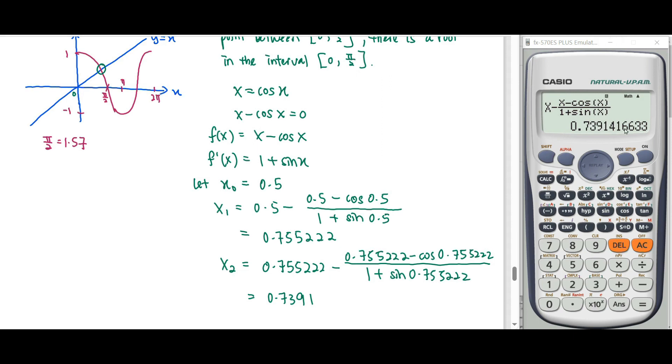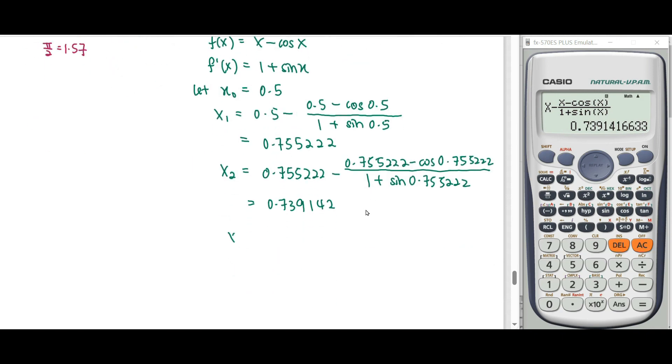Again 4 decimal places plus 2 more gives us 6 decimal places for calculation. You must write your working for the first step and second step clearly. Then for the third approximation x₃, we just take down the answer.